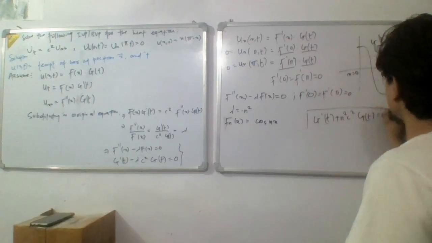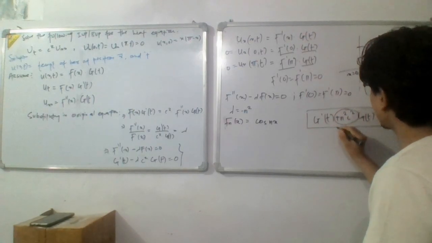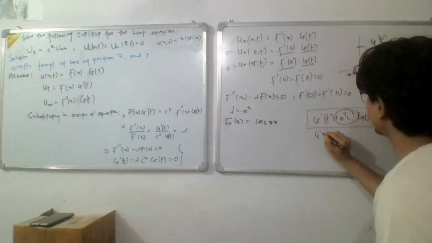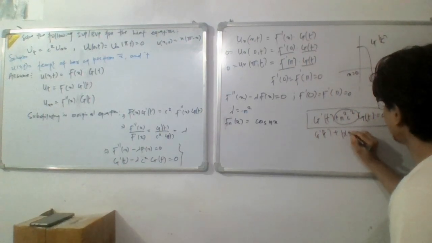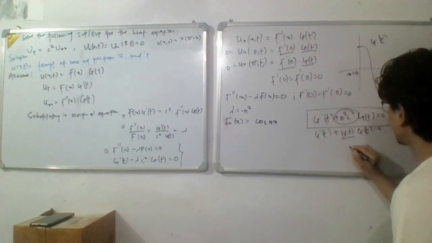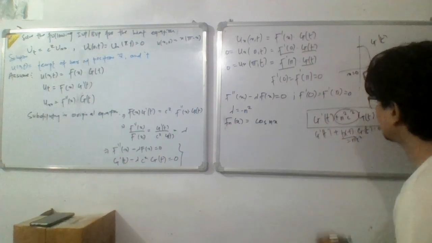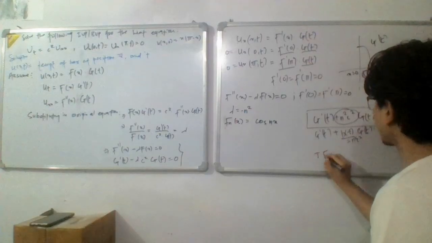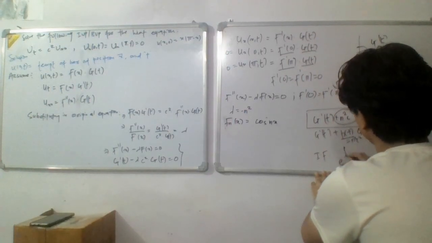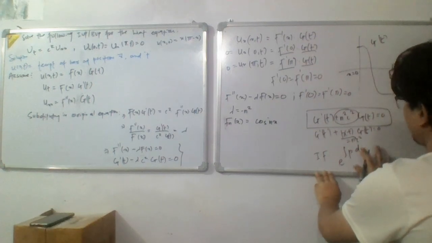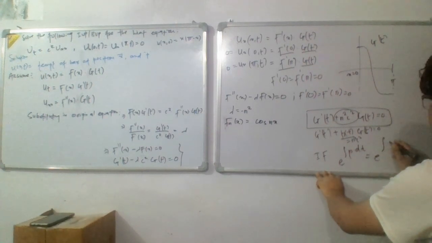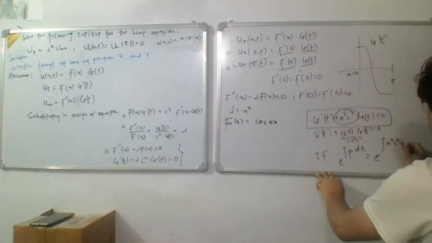Now this is a first order differential equation, so if you consider this to be G'(t) plus p(t) times G(t), then p(t) is equal to n squared c squared, and from here we can find the integrating factor. The integrating factor is given by exponential of the integral of p dt, and it gives us e to the power n squared c squared t.